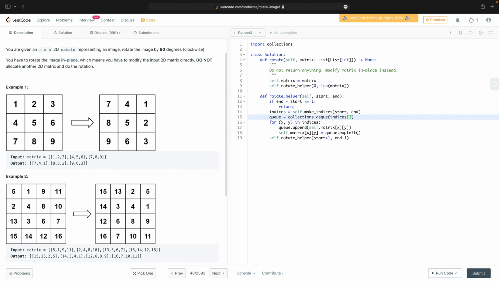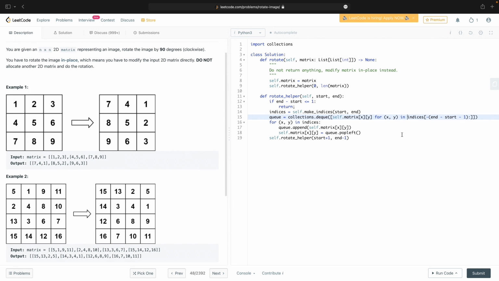Indices taking from negative end minus start minus 1 through to the end. What I want to do is take self.matrix x, y for x, y in that.